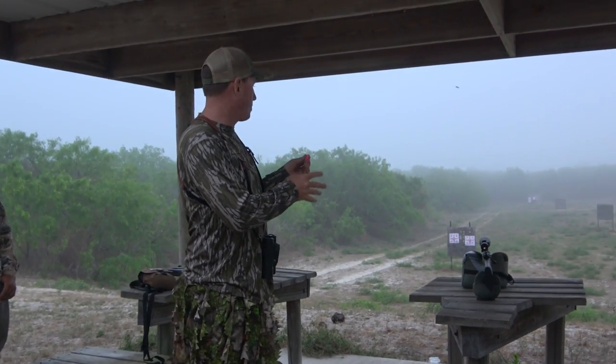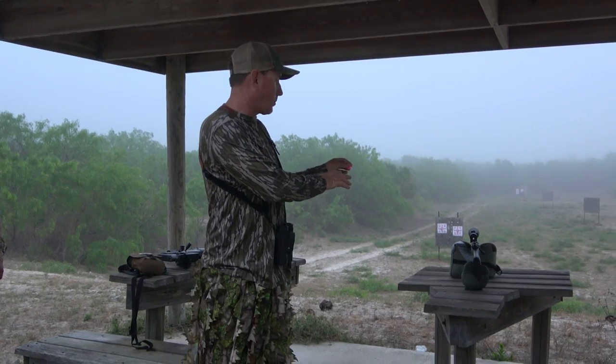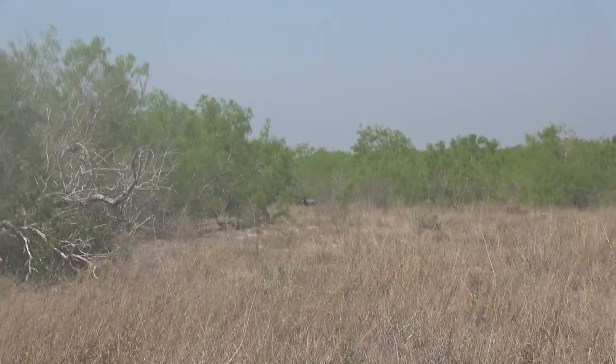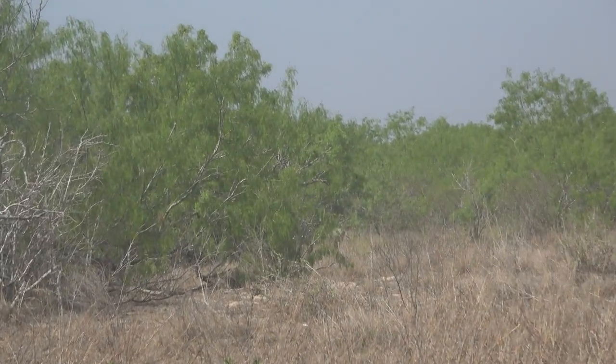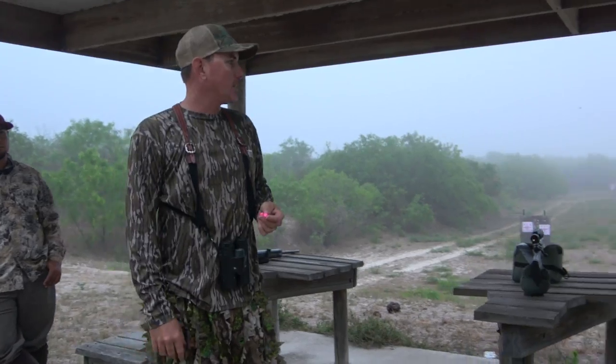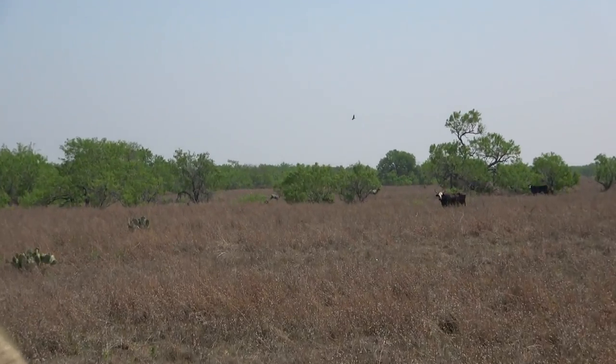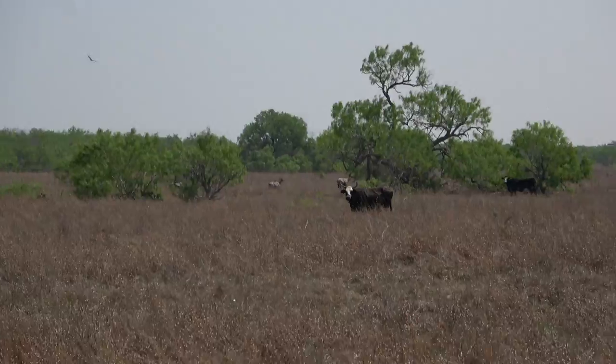We're going to actually shoot. We flew in, so that gun was on an airplane. We want to make sure it was right. We're going to be hunting out of a truck because this place is so big and so vast, and these animals are pretty sketchy, right? Oh, yes. How long will we have to shoot? Maybe 10 to 15 seconds.